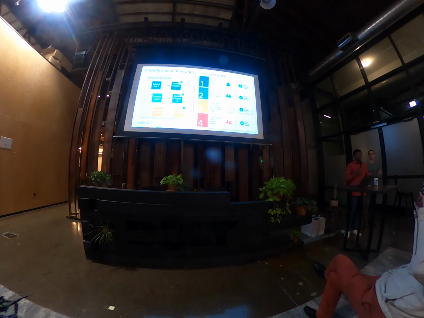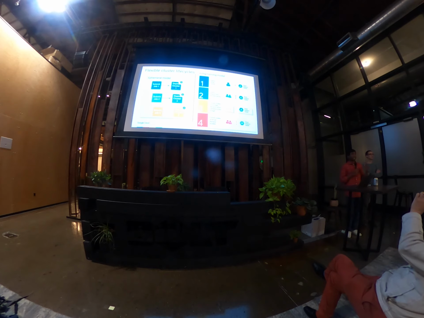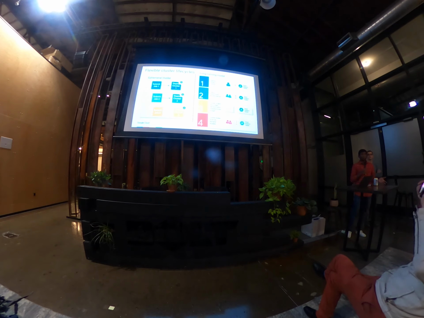So there are two models that we talk about, and the one on the left is something that's special to cloud, I think. The one on the right is the model on-prem users might be more familiar with, where you have a monolithic long-running cluster that users submit jobs to. Because this is cloud, that cluster can scale up and down. But the model on the left, I think, is really interesting.